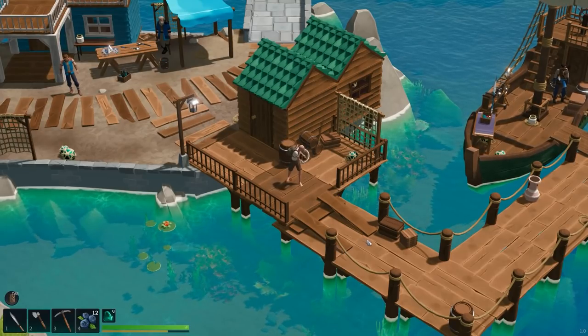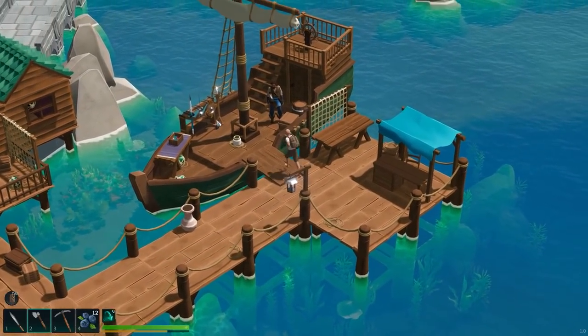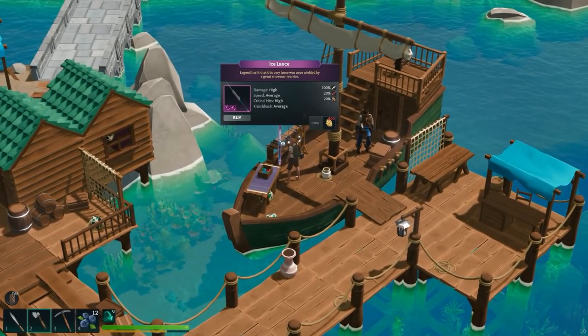I can't break that one. There's also a vendor over here. There's vendors across the whole place that pretty much have a variety of goods. I think you had a... Yeah, there's a spear. An ice lance.